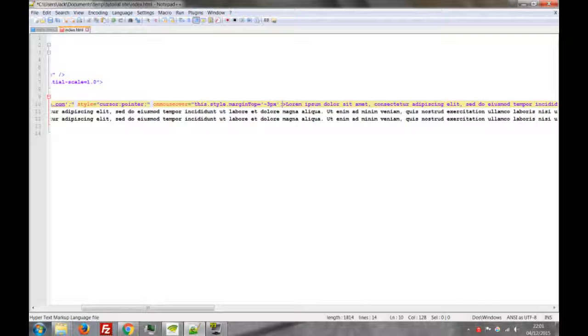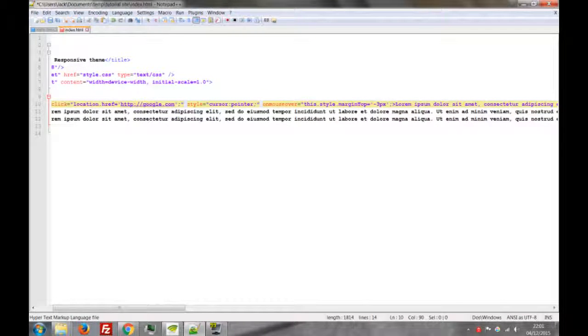Then you want to just copy this again on your notepad or Dreamweaver or whatever you're using. And this time change on mouse over to on mouse out. This style margin top. Yep. Then it's going to be 3 pixels.